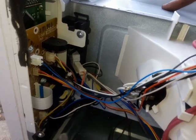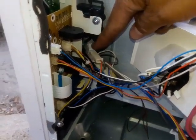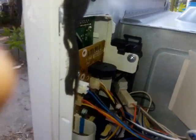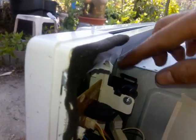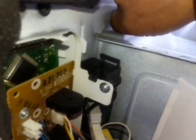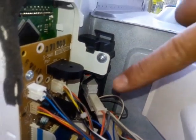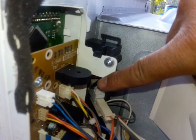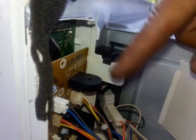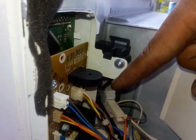So when you get a microwave, the lights turn off when the door is closed. If they don't, that tells you something is wrong with the switch. But in this case, it's not the switch. It's the mounting that has weakened. Okay, so here I have the door open. Pay attention to how this thing moves when I shut the door. See how that thing moves like that? So it gives it that play, and see that switch right there is still in the release position, which is not closing the circuit. Okay, and that's why the lights stay on.